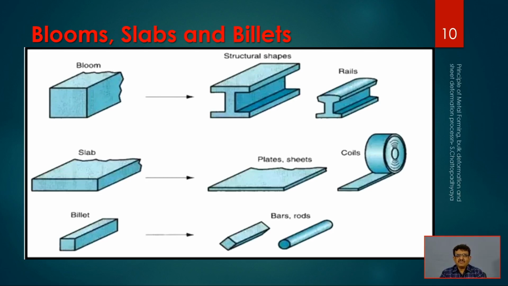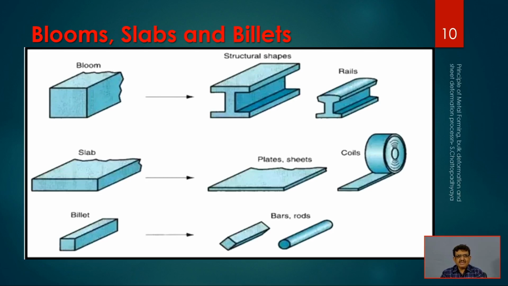Blooms have specific dimensions, with rectangular or square cross sections, and a substantial value, which I will discuss, is associated with those bloom configurations. From those blooms, structural shapes like I-sections, rails and other things are made. A huge amount of products can be manufactured from those blooms, and blooms are the product from the continuous casting line.